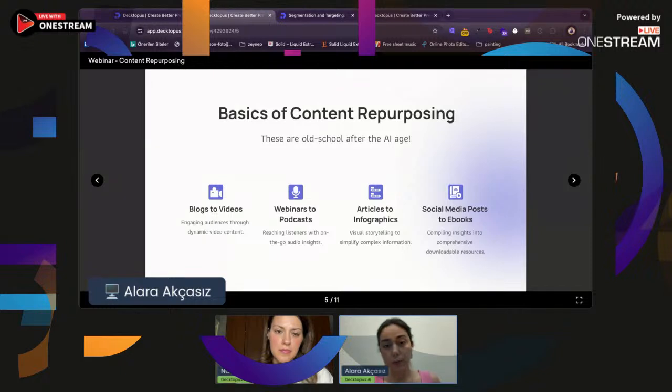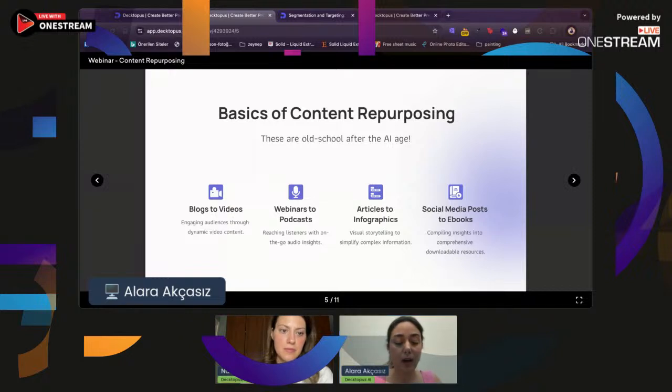before AI, we all knew content repurposing. It's something that was around for a long time, and we knew that we can create blog posts, content with videos, and videos with blog post content. We can turn webinars, upload it as a voice file, and publish it on Spotify as podcast. We can generate infographics and publish it to Google image search kind of things.